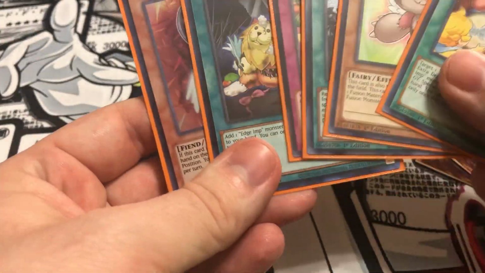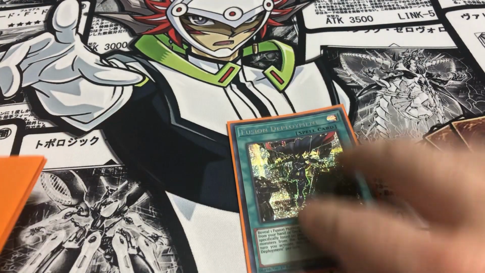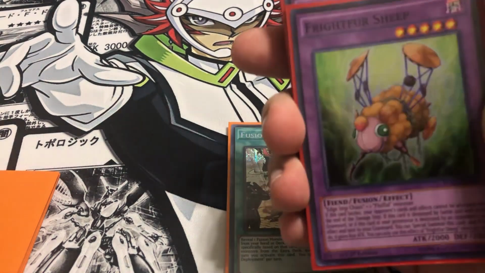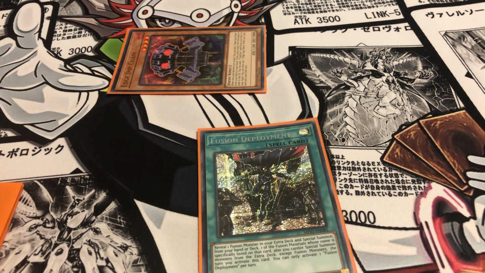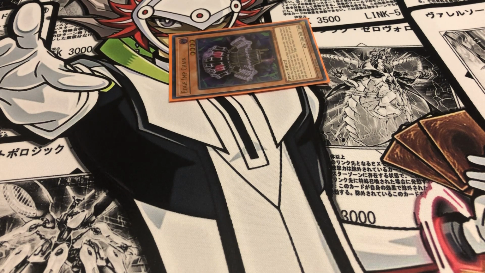Frightfur Repair. Okay, so what we would want to do first is we're actually going to activate Fusion Deployment first, so that way we could bait out something like an Ash. So what we would most likely do is we would reveal the Frightfur Sheep in our extra deck, so we can special summon Edge Imp Chain straight from the deck. Alright, and then assuming that there is no Ash, then we would summon the Chain in defense. Okay, so we got that. This goes to grave.